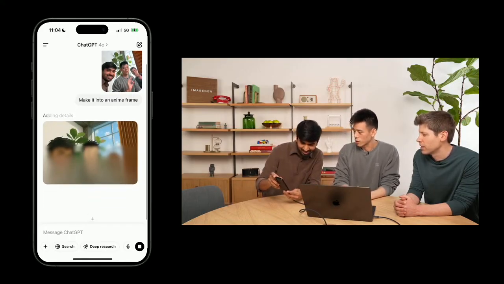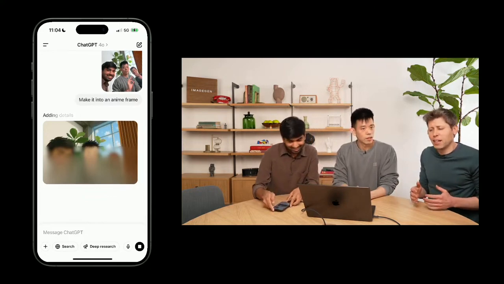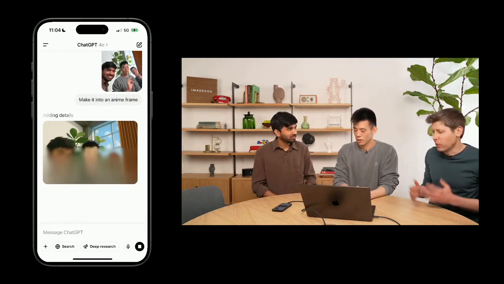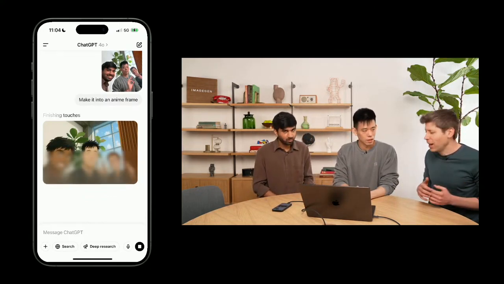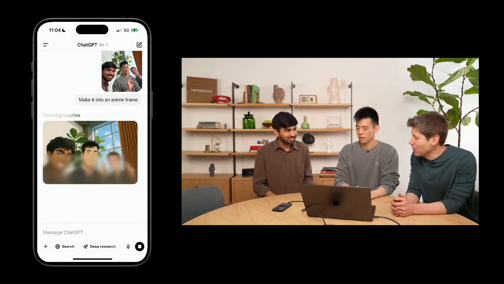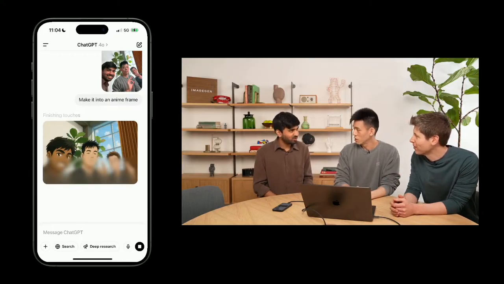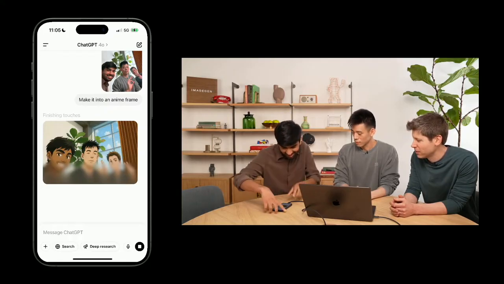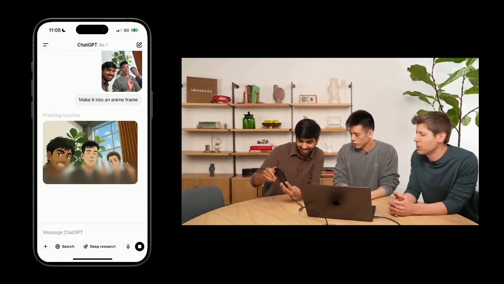By the way, this goes live today in ChatGPT and Sora. I think rollout's already started. So if you also want to make an anime version of yourself, you can now do that. Yeah, I think it's already out to all Pro. Great. Plus should be done pretty soon. Amazing. It'll be available to free users too.